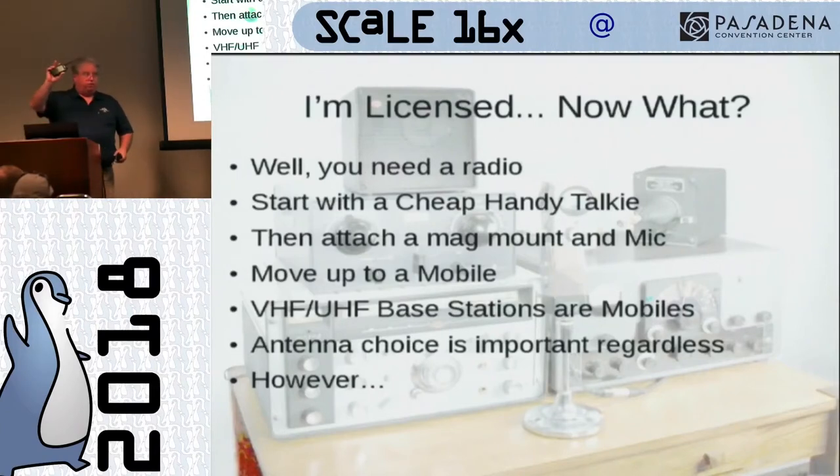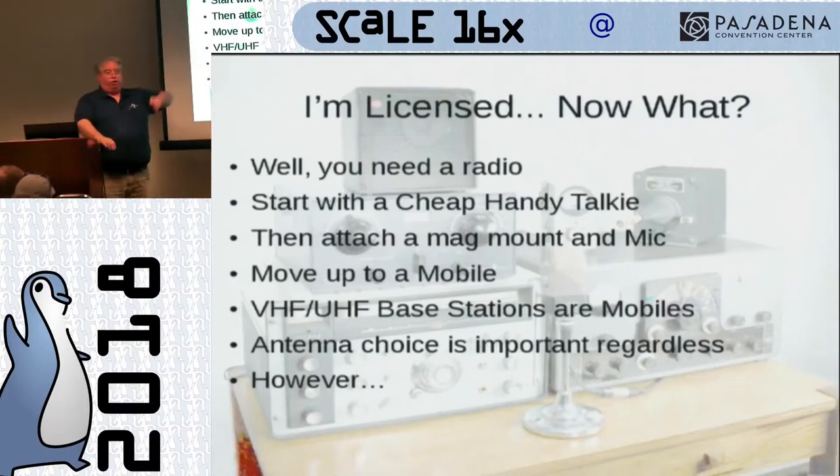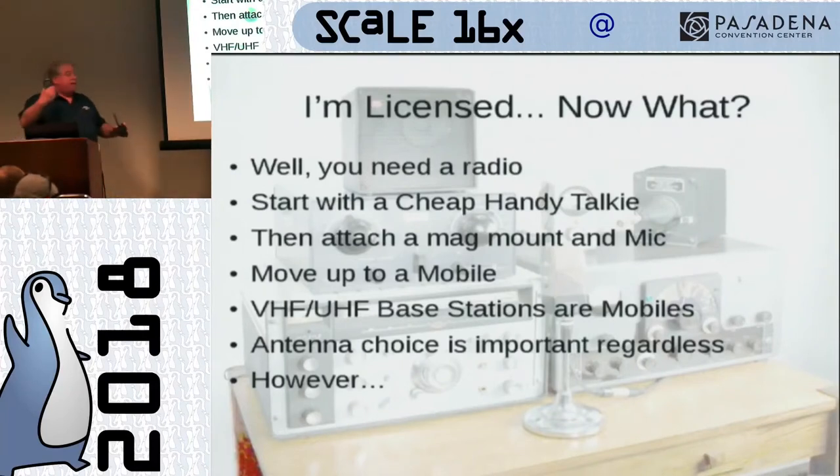This $500 radio is awesome — is one of these in your future? Sure it is, once you get into the hobby. But chances are the first radio is going to end up sitting on the roof of your car and you're going to drive away — kaboom. Or you're going to drop it in a puddle, or somehow brick it while programming. For $25, for something that works almost as good as that $500 radio for a first-time technician, this would be the way to go.